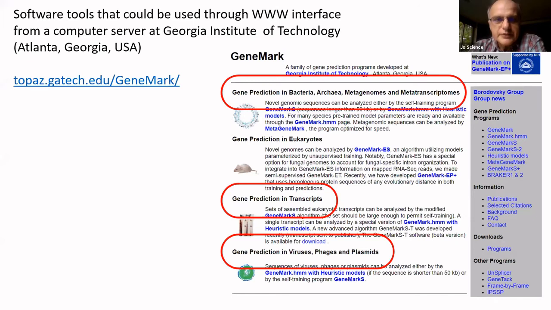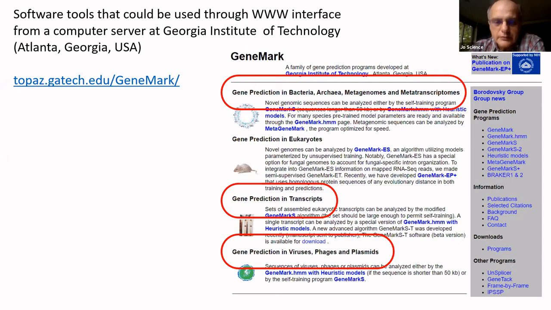This is our website at the Georgia Institute of Technology. There's a link on the left side. If you want, you can connect to this website and run software remotely using web interface. And the 3 groups where prokaryotic style gene finding is accessible are highlighted.